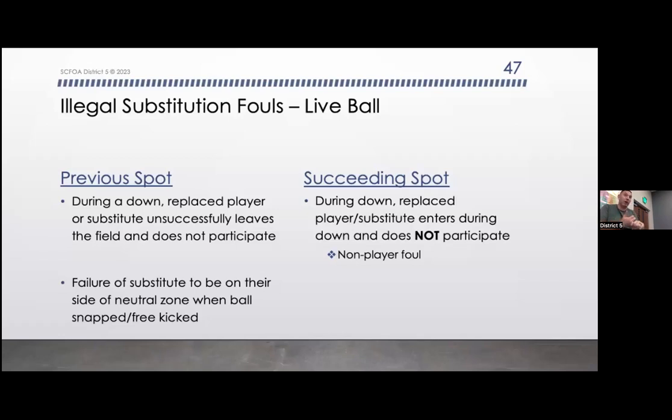So if you count 12 and they snap it, I'm gonna count again. I always count twice. And I count 12, and as I count 12, they snap it. I'm gonna blow my whistle. I'm gonna kill it. I'm gonna throw my flag, and we're gonna get that as a 5-yard foul. Okay. If we know Daryl's not gonna get off the field in time before they snap it, we're gonna kill it, and we're gonna make that a 5-yard foul if we can. Okay.